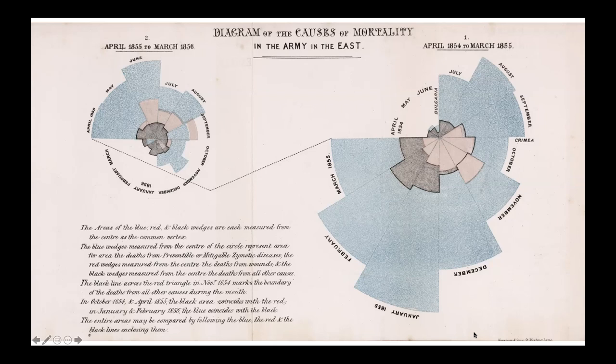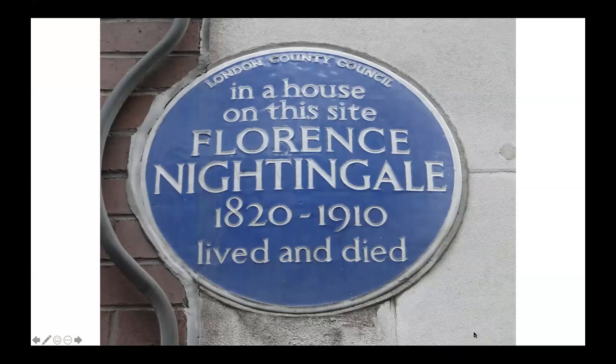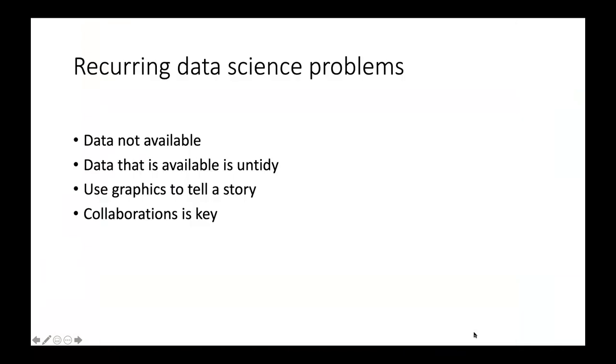Florence Nightingale used this plot when she was back in London to prove her point to the British government and to introduce these changes. And they became far more common in the British Army, in other armies, and in other hospitals all over the world. Over the years she became a highly respected figure for nursing and standards of hospitalization. Nowadays there are memorials and statues for her in many places. This one here is in London, to remember the house where she lived.